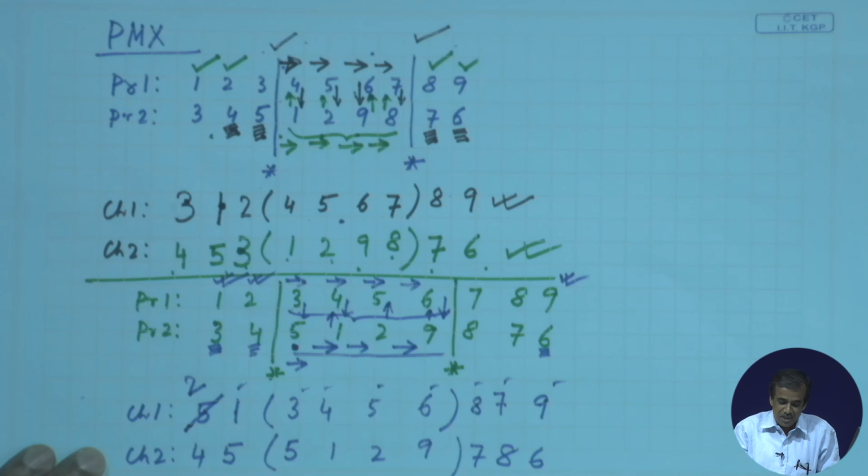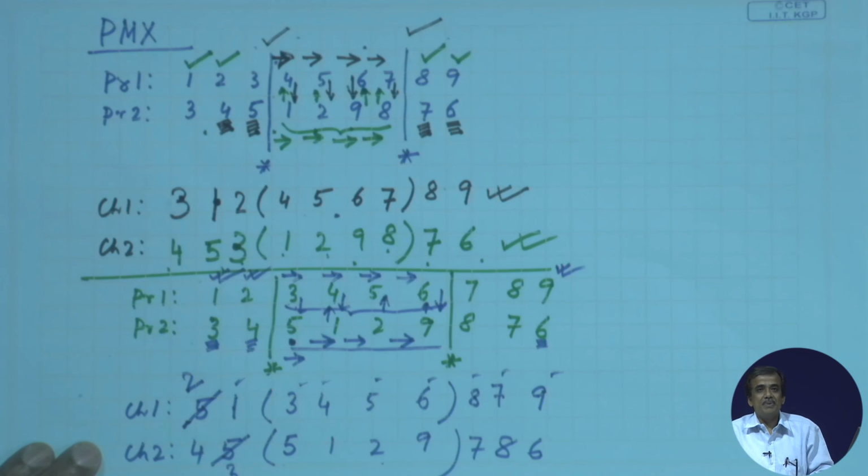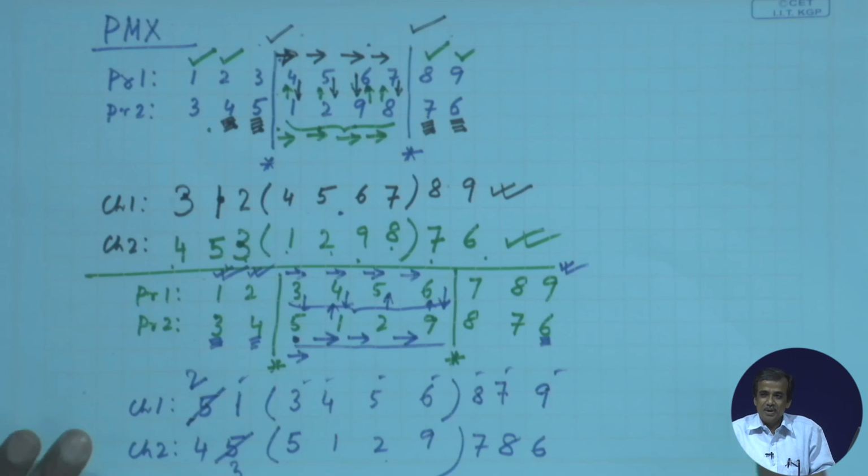Okay. Similarly, child 2: 1, 2, 3 is missing. There are two 5s, inside bracket don't change, outside bracket you change it to 3. So, 1, 2, 3, 4, 5, 6, 7, 8, 9. Okay. So, if you use this type of crossover operator, you will have to make some modification. We also proposed one crossover operator, which is the modified version of single point crossover, that is very simple.